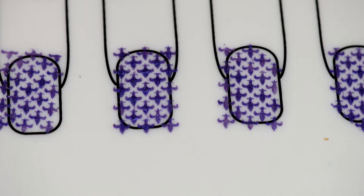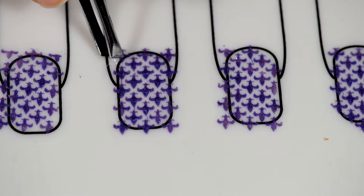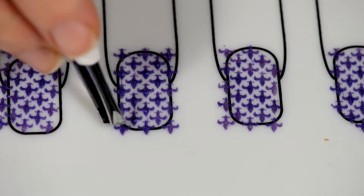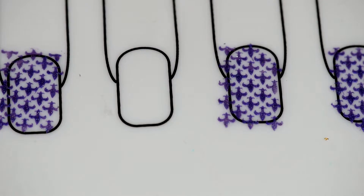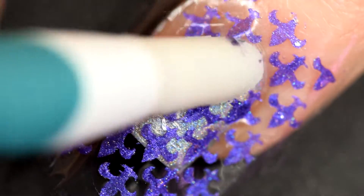Here I'm putting on a base coat and then I'm going to peel up the little decals I've made and push them down. I can't peel up anything right — this is not my day for peeling things. Okay, there we go. I'm peeling this up, then I'm going to smush it down on top of the nails. I'm smushing and I'm smushing. I'm trying to use a cuticle pusher here to get it down into those cuticles really good.